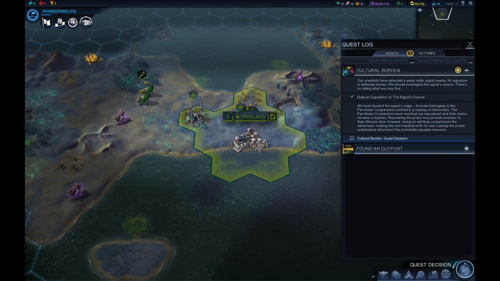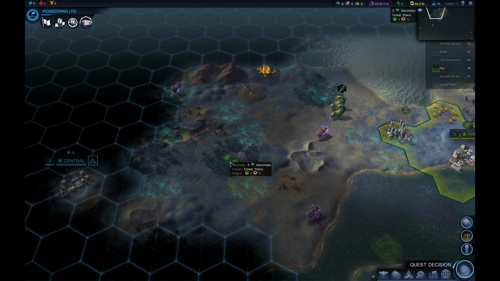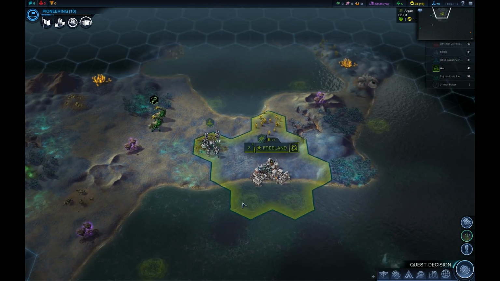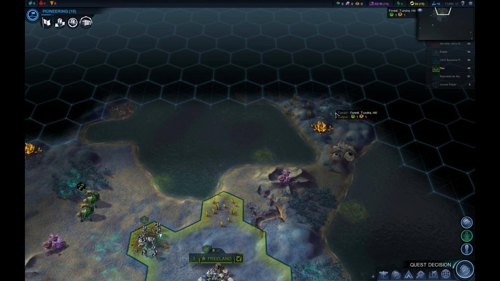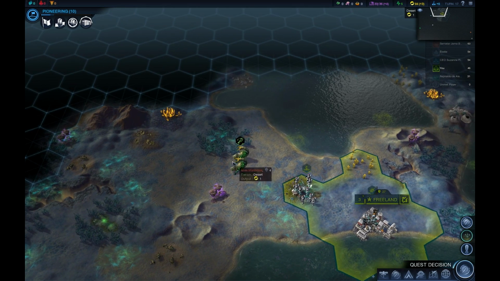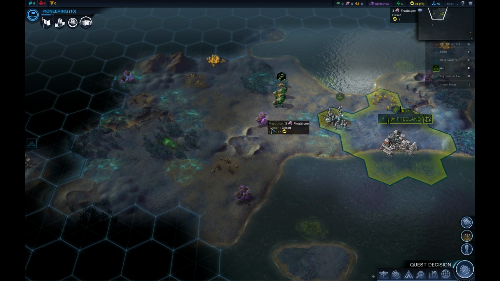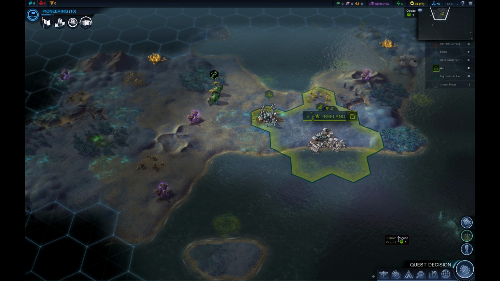Cultural burden quest decision. What's that about? Harmony or purity supremacy. So around us we have a little xenomass, a little pharaxite, a little floatstone. Depending on which of these things you have more of, like building late game units requires these things. For example, if you're harmony, you need xenomass primarily. And if you're purity, you need floatstone. Well, none of these are particularly big nodes, so I guess I can just take whatever I want.